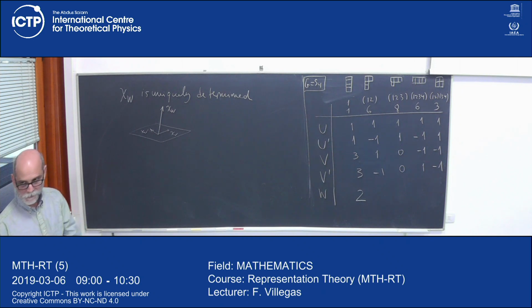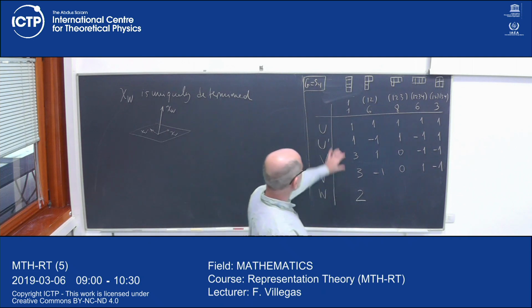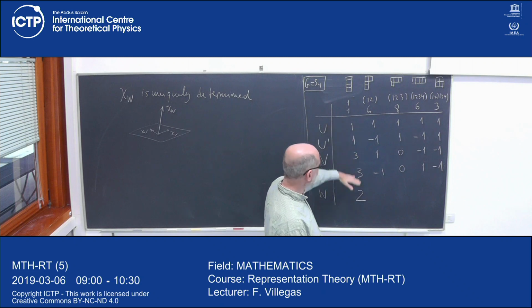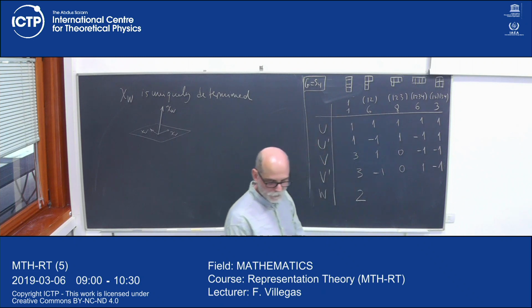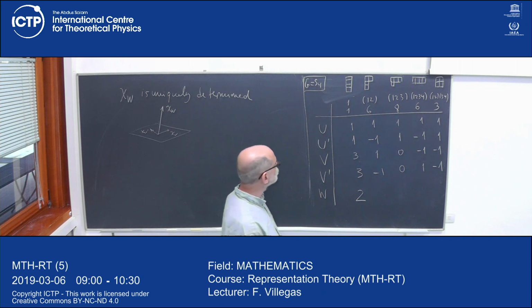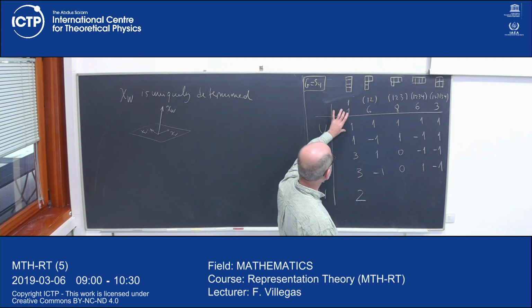Are the first two rows orthogonal? The first and second rows should be orthogonal, right? These two are certainly orthogonal. All four rows are orthogonal with each other. But the inner product is not one. It should be zero. It's not zero. It should be. Otherwise we did something wrong. We should check that the inner product of these two things is zero.